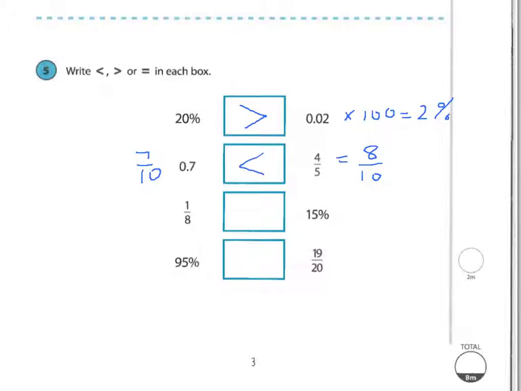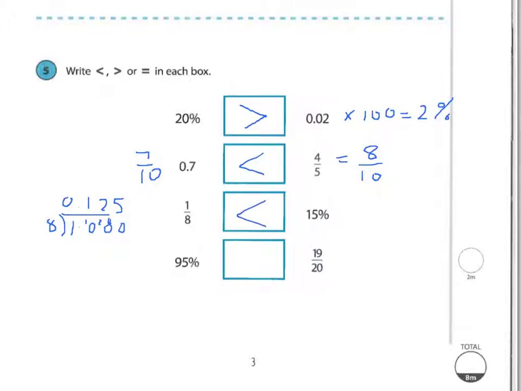1/8 is a bit of an interesting one really. Now an eighth as a decimal or percentage, if you actually carry out the division, it becomes 1, 2, 16, carry 4, gosh, I'm talking to myself here. That becomes 0.125 or 12.5%, which I know is definitely less than 15%.